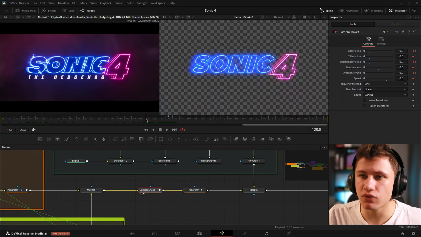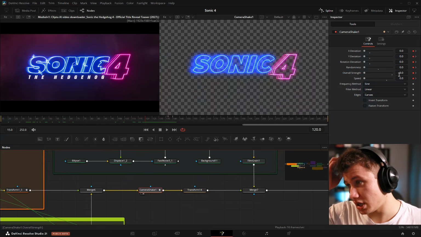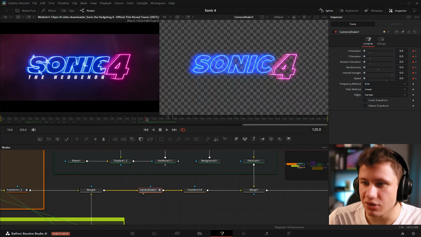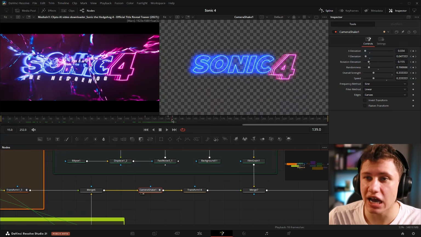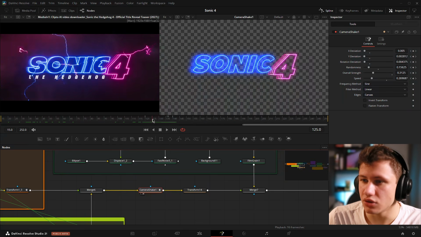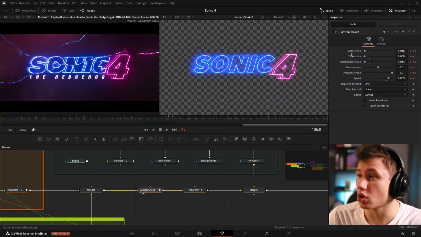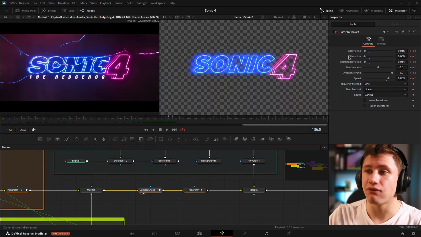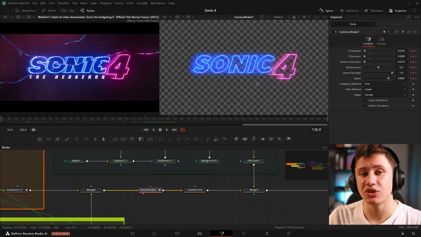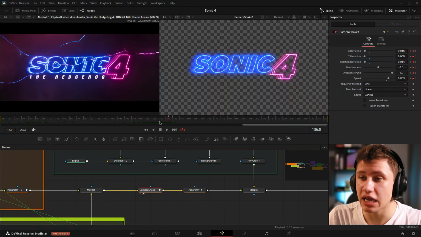So I'm going to go a couple frames right before the entire screen starts to crack. And you can see we've added some keyframes right here. I've brought everything down to 0. And then the closer that we get to the actual breaking and shattering of the screen on our reference, the closer that we get to our next keyframe, where I bring the values for our X, Y, and rotation deviation up just a little bit. These are the properties that are going to control the range of movement. So how far our text can shake both up, down, and how much it can rotate. And then we've got our randomness, our overall strength, and the speed at which it shakes.